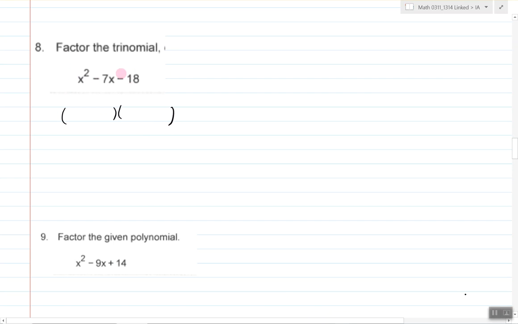In factoring the trinomial, the last sign is negative. That always means 1 plus and 1 minus. I need x times x to give me x squared. Now I need this last times last to give me 18. It could be 1 times 18. 2 goes into 18 9 times. 3 goes into 18 6 times. My outers and inners have different signs. That means I'm looking at a difference. Which of these has a difference of 7? It would be right here.